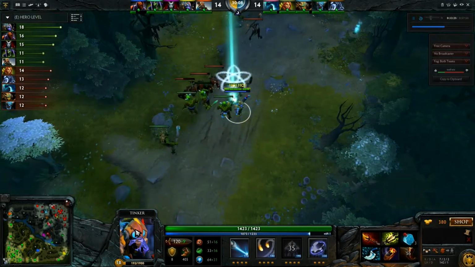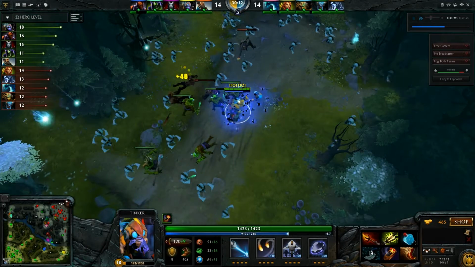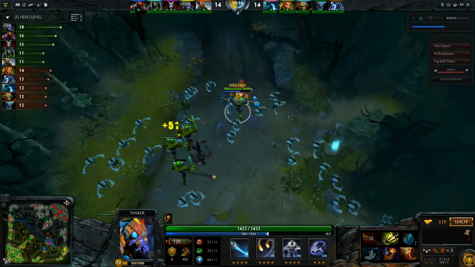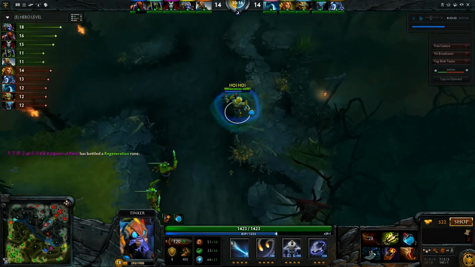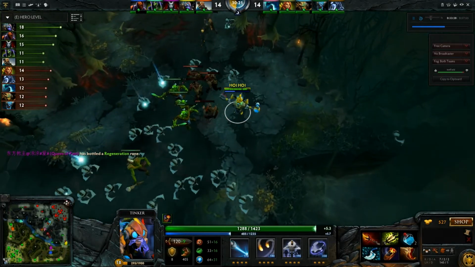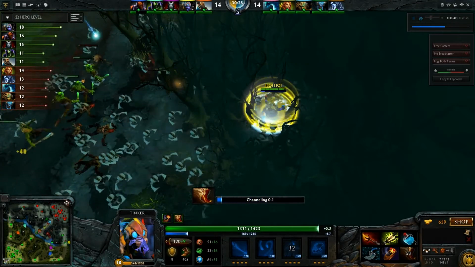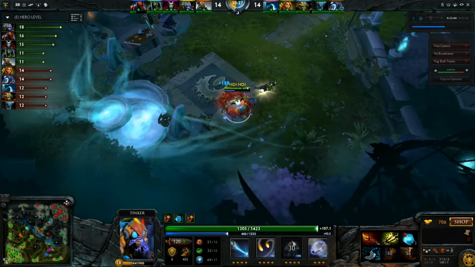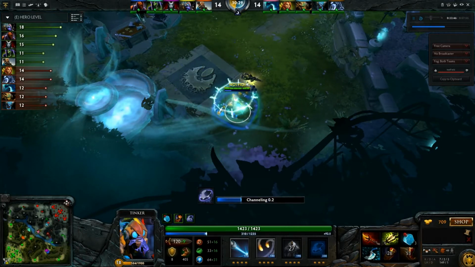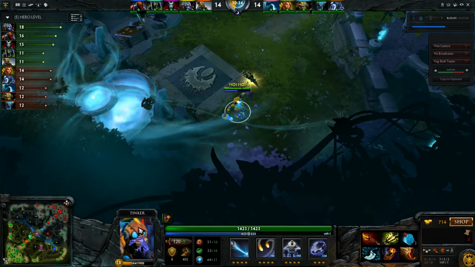It's fun to just follow him around everywhere. March of the Machines, blink, rearm. Dagon, you can even rearm again if he wants to. He eats a charge from the bottle, so he rearms again. Blinks away. TPs back home. Rinse and repeat. A true troll build. Trolloloading.